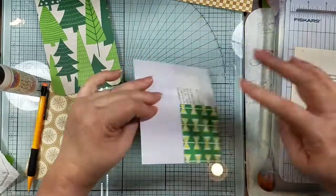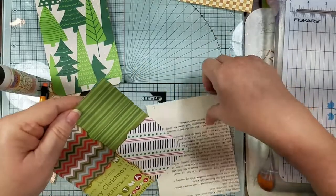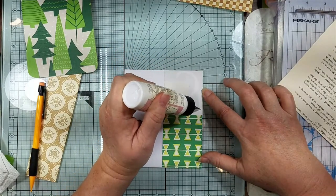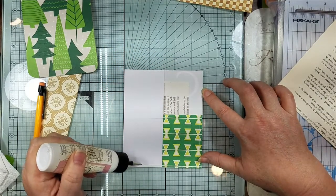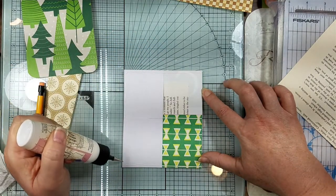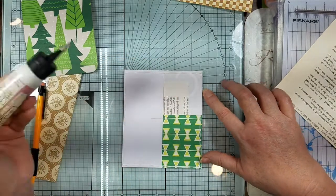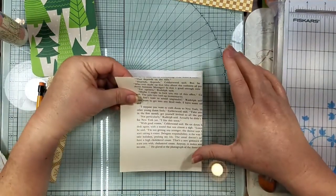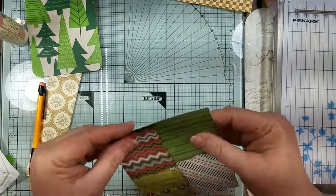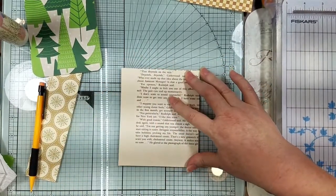So I just feel better putting the book page on the back. All I'm doing is putting just a thin line of glue around the back. It doesn't need to be all the rest on there. Now, if you want to glue that puppy down, go for it. But this will be enough because you're just trying to keep those open weaves from being hit. All right.